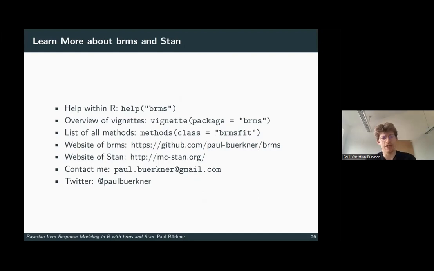Okay, so to summarize, and then you can also ask questions about the last example. When you're interested in learning more about BRMS and Stan, you can check out the initial help page of BRMS. You could look at the set of vignettes that BRMS has. When you've fitted models and want to learn what kind of post-processing you want to do, you can use the methods function with the class brmsfit. BRMS has a website that you can use. Stan has a website too.